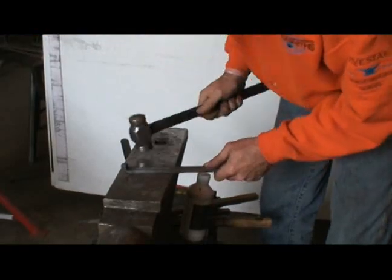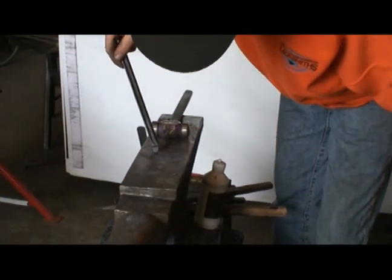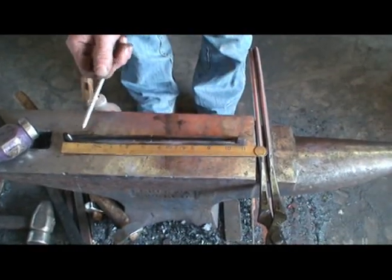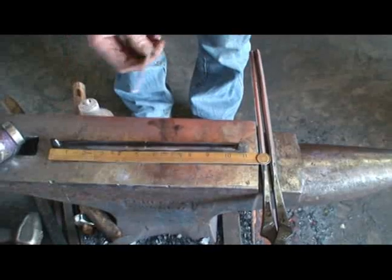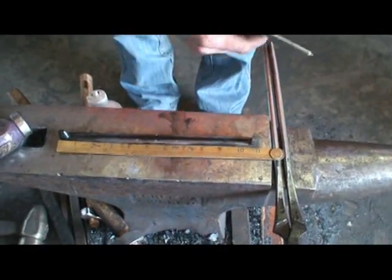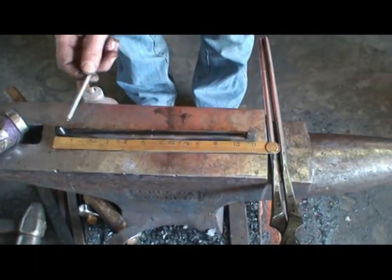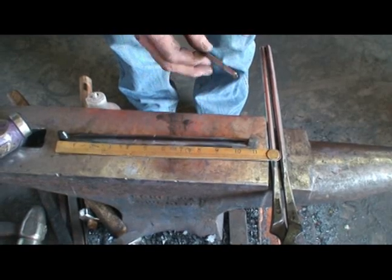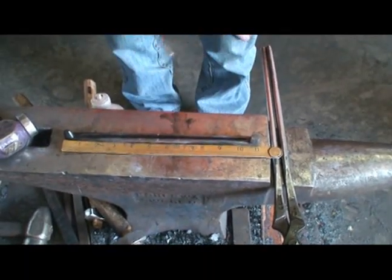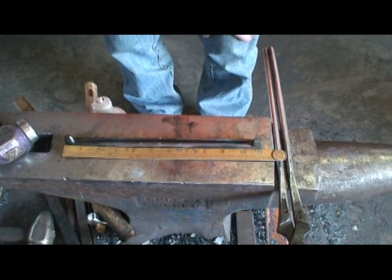We'll just clean that up with a rasp a little bit. We've got the heel cock done, cleaned up, the wedge done — so now we have a piece of bar stock. For a shoe for a table, you don't want to offset as much because you don't have a foot to complement it. It really looks like it's hanging on the outside and way too tight on the inside if you were going to nail this shoe on. A shoe that's going to lay on a table, you're going to want to kind of cheat more towards a symmetrical shoe than an asymmetrical shoe, because the eye of the judge gravitates more towards symmetry all the time, whether they know it or not.